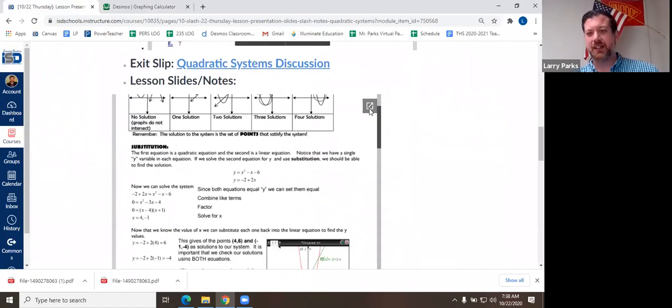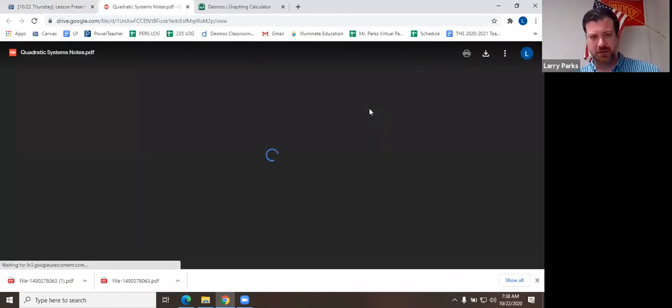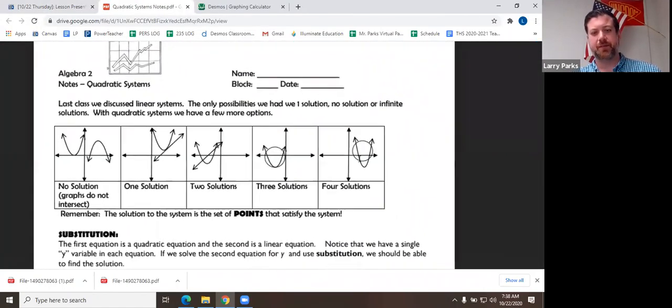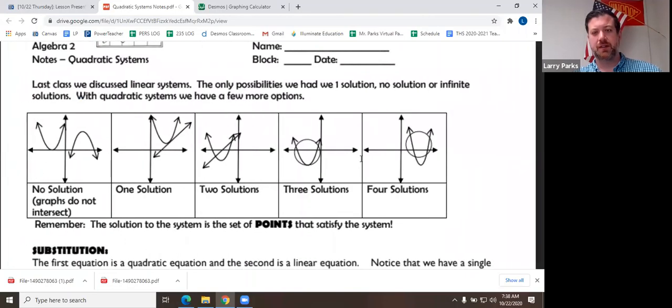I found these notes out here. They're wonderful notes. And what I want you guys to see is how many solutions something has. So here's an example of 2 parabolas. They're never going to intersect. These go down forever. These go up forever. So this has end behavior up. This has end behavior down. Where do they intersect? They never will. So I would say no solution.